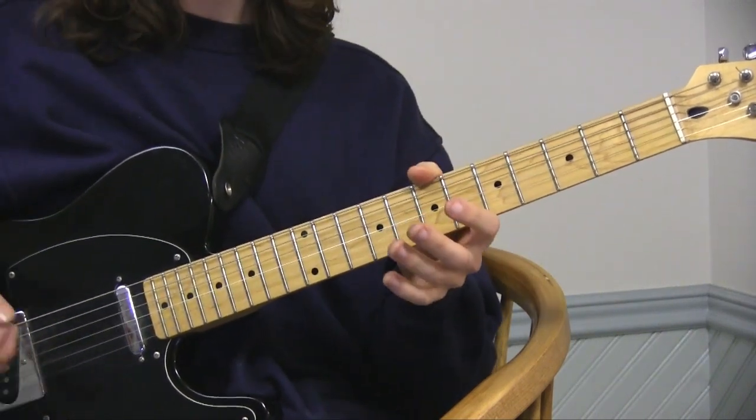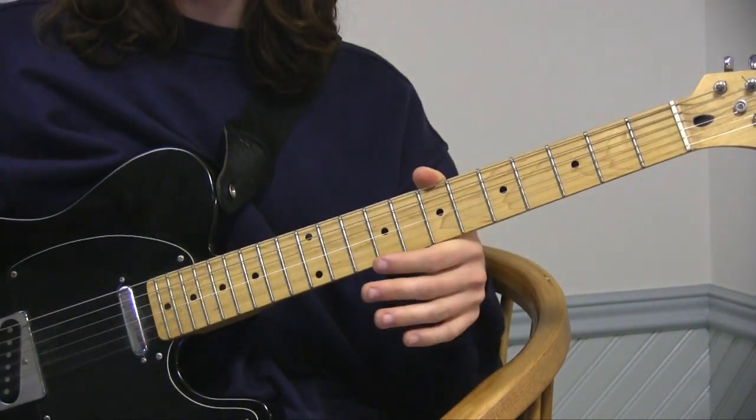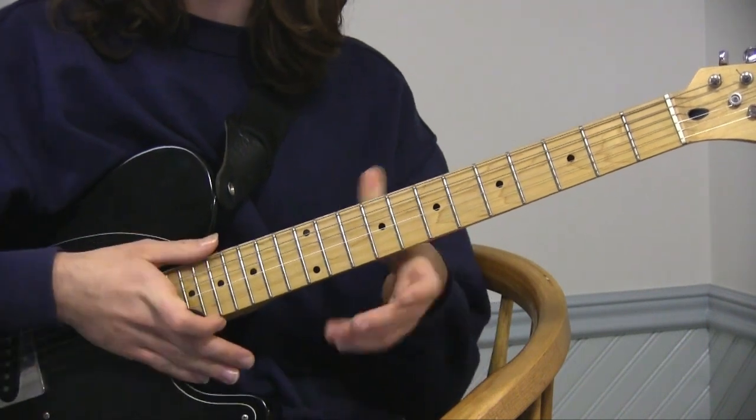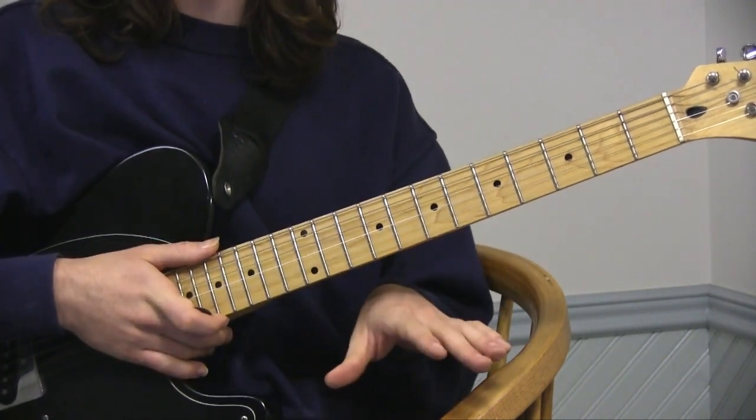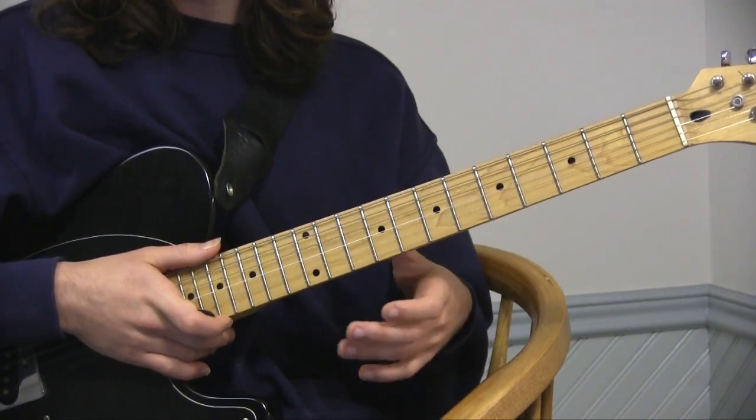So the recommendation I have for learning to use this phrase is to go back to the DNA exercises. This is going to be something we explore in more detail later, but this is going to be your early version of doing our future exercises for blending major and minor.